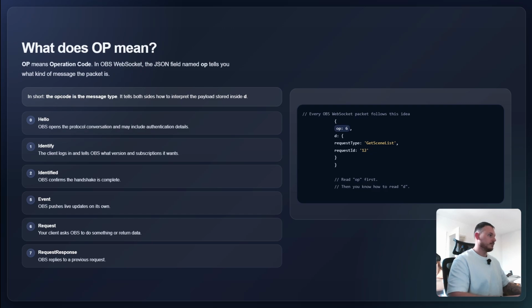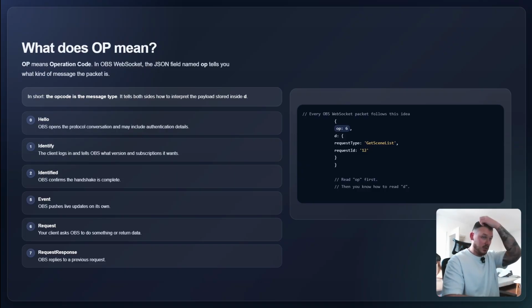So here we just get our data equal message.d, sorry. const track equals pendingRequests dot get dot requestId. Otherwise, we just give an empty object.